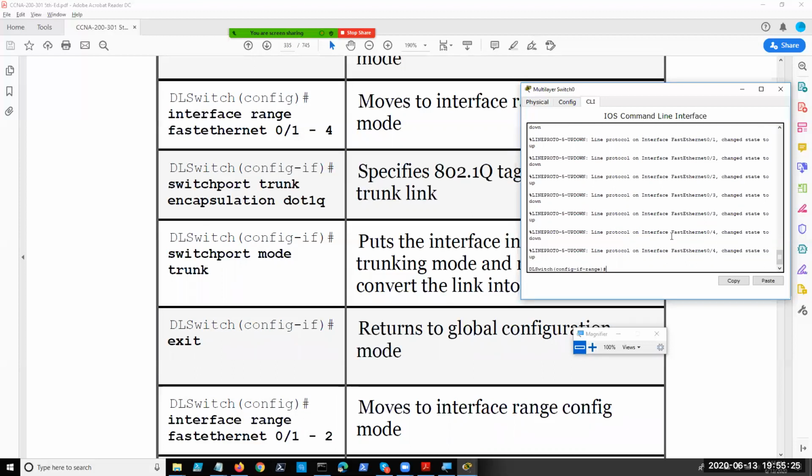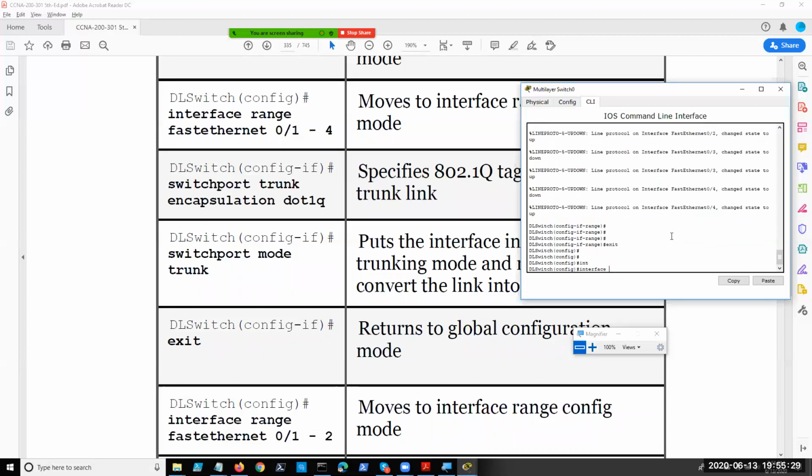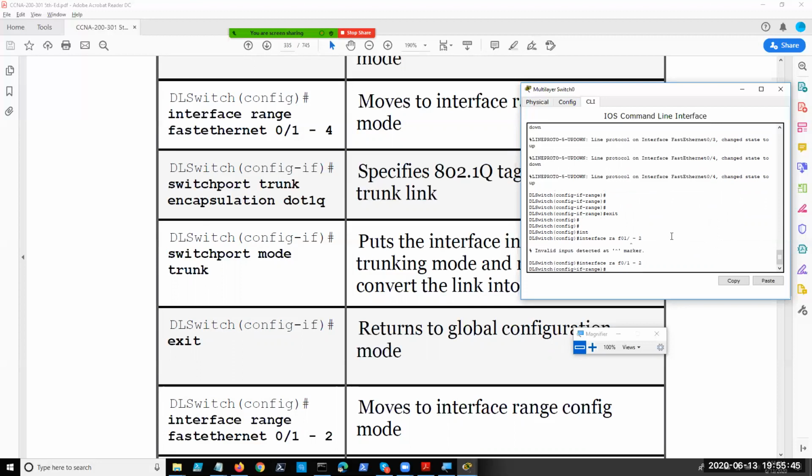Kaya kailangan ng trunk. Exit. And then next one, interface range 0/1 to 2.